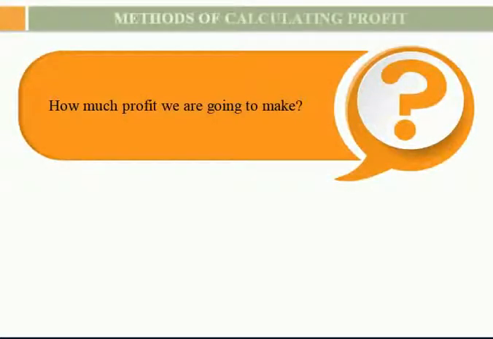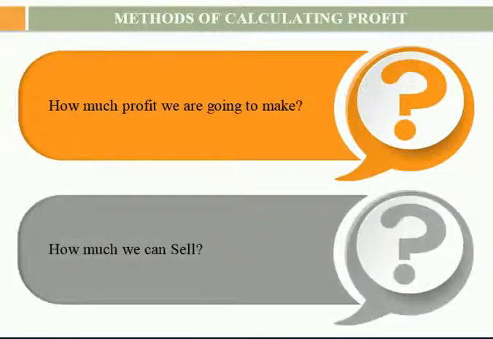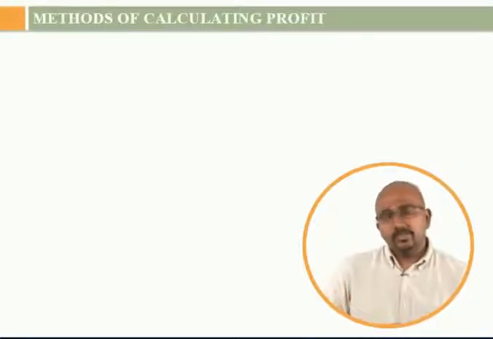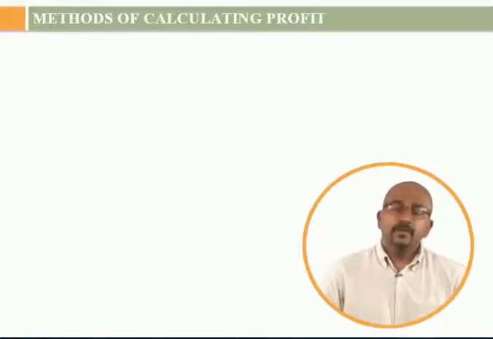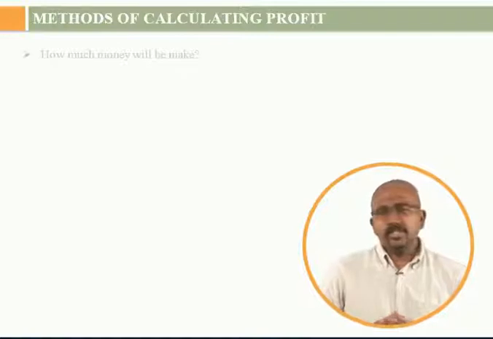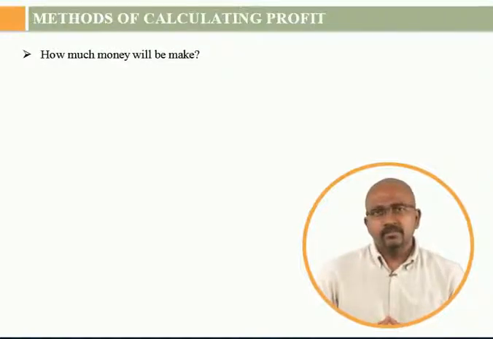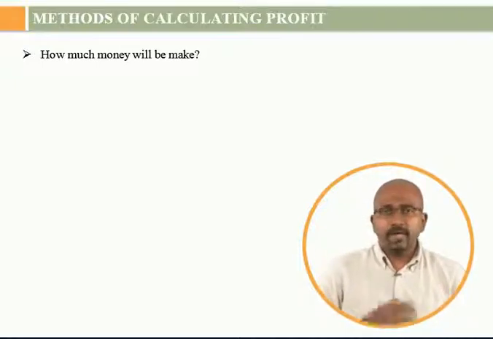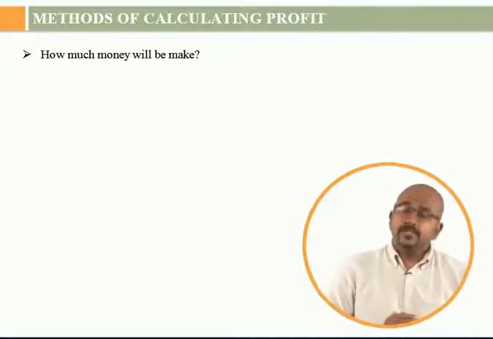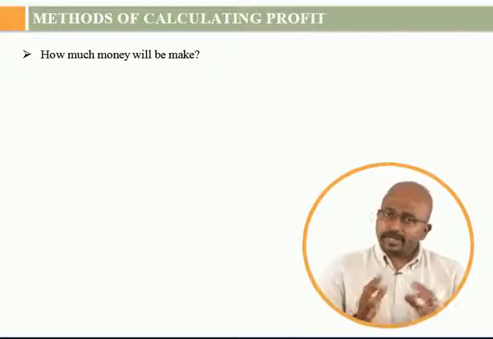How much of profit are we going to make? How much can we sell? So we start looking at the demand. We go to the marketing department and we ask them, how much do you think you can sell? And we make sure that we have a stiff target, so we make a lot of money. And they come back and they'll give a figure to say, sir, I think we can sell this much.